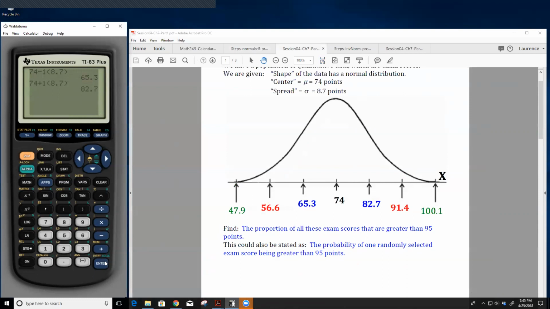Then just press second enter and edit this to a subtract 2. Second enter, change that subtract to plus. That's the interval that contains the middle 95%. That's the really important one. These are the typical usual data values that are reasonably close or within 2 standard deviations. Beyond that are the unusually large 2.5%, and below this is the unusually small 2.5%.